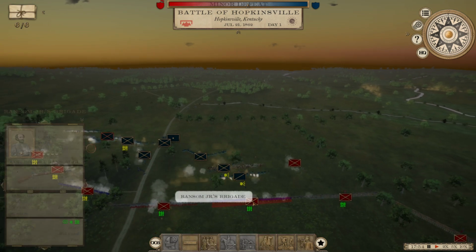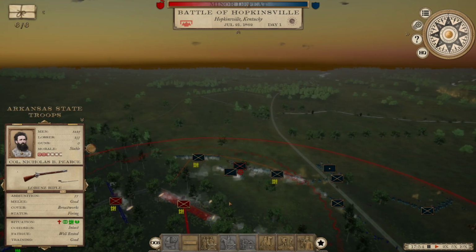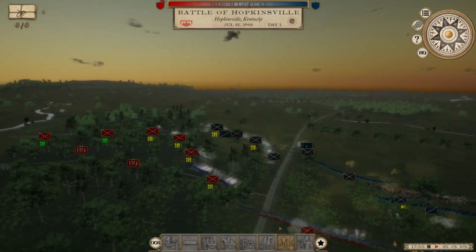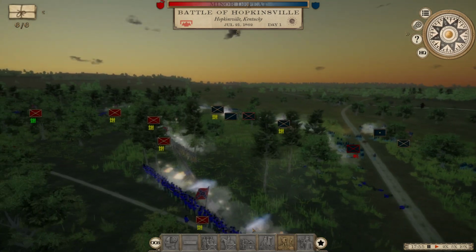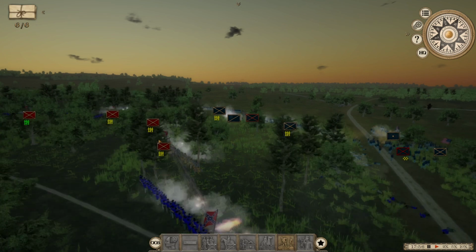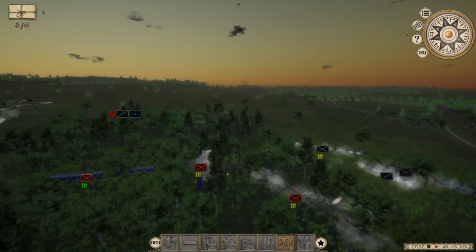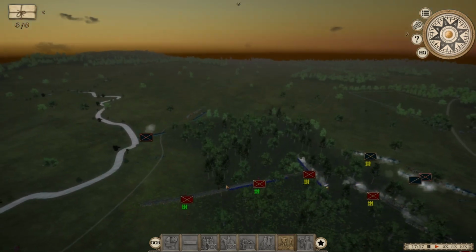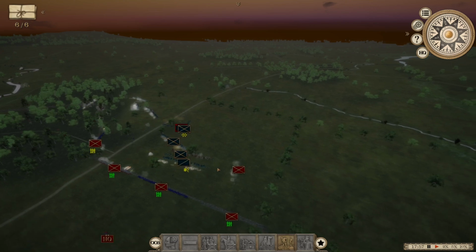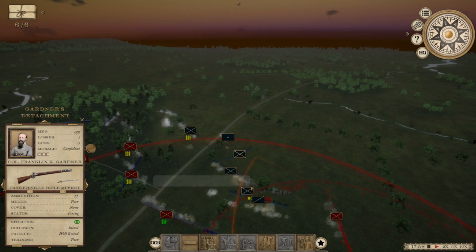Cavalry's closing with our troops. Ransom's brigade behind their breastworks. Look at it, so beautiful. All of the musketry, the smoke. My ear is vibrating. Alright. These skirmishers are very ideally placed. Gardner's skirmishers firing right into the flank of these enemy troops as they advance.